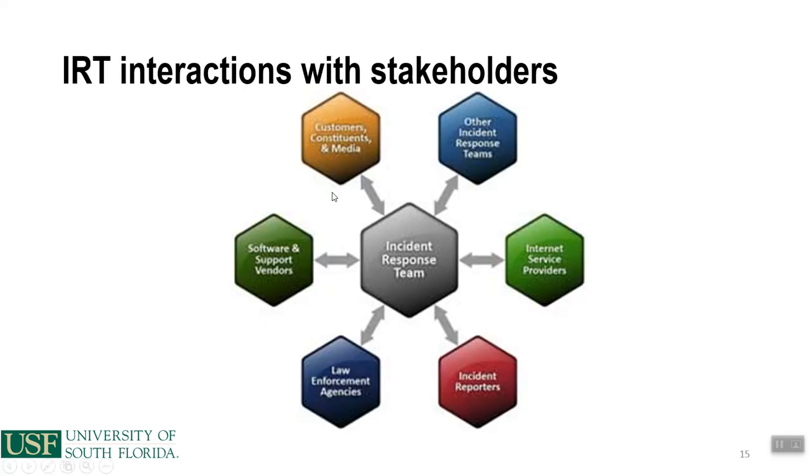So the IRT interacts with a multitude of stakeholders. So we have the IRT team right here. They're going to interact with the other incident response teams, both within an organization and across organizations, internet service providers, the ISPs, incident reporters, law enforcement agencies, software and support vendors, and customers, constituents, and media.